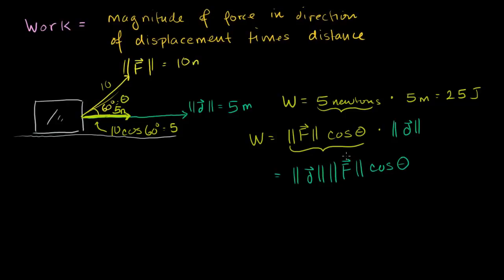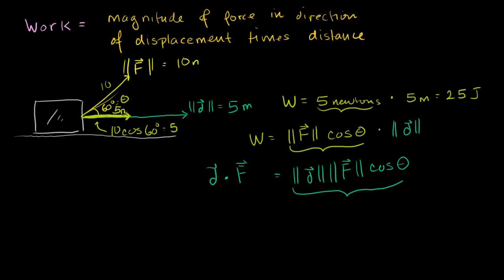I've done multiple videos on this in the linear algebra playlist and the physics playlist, where I talk about the dot product and the cross product and all of that. But this is the dot product of D and F, of the vectors D and F. So in general, if you're trying to find the work for a constant displacement with a constant force, you just take the dot product of those two vectors. If the dot product is a completely foreign concept to you, you might want to watch the four or five videos I've made on the dot product and its intuition.